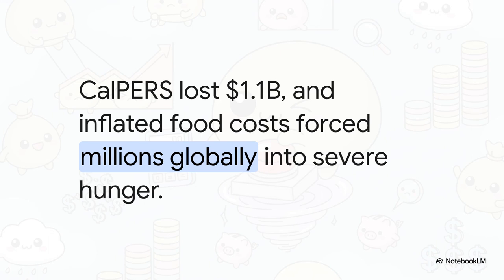And the mechanics of this manipulation had absolutely devastating real-world impacts. When the major banks exited their positions and the price crashed, it was regular investors who were left holding the bag. The California Public Employees Retirement System, CalPERS, lost $1.1 billion of public pension money. Furthermore, that artificial spike to $147 a barrel pushed global food production and transportation costs so incredibly high that it directly forced an estimated 100 million people globally into hunger. The financial instruments might be abstract, but I assure you the consequences are incredibly tangible.